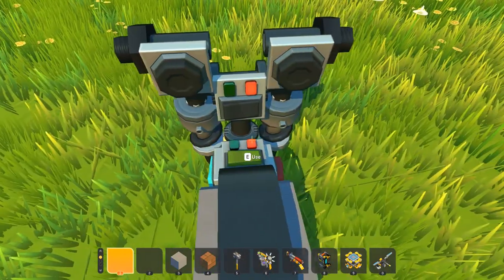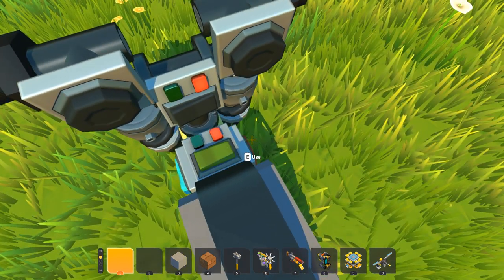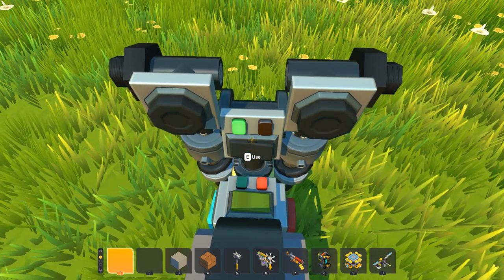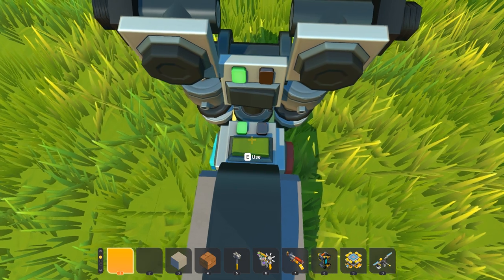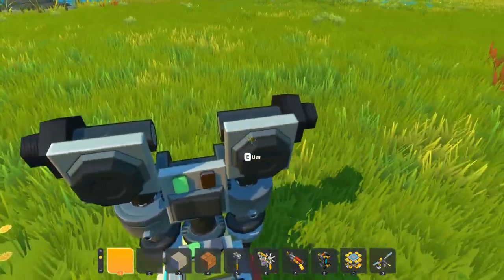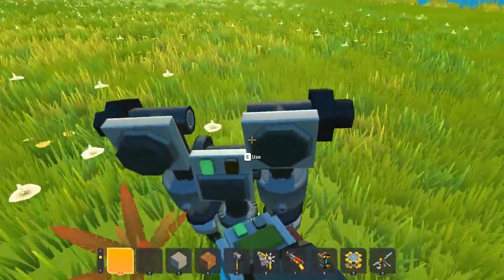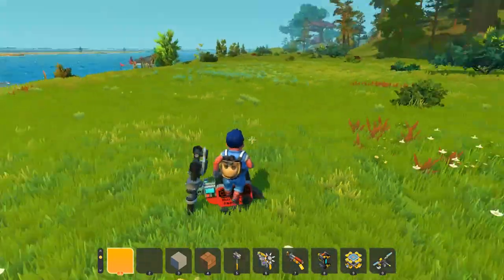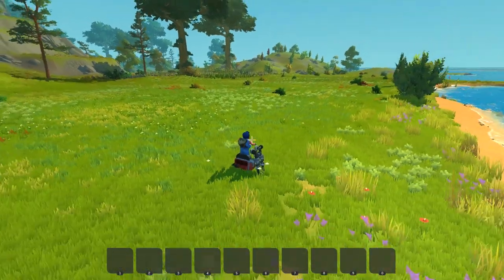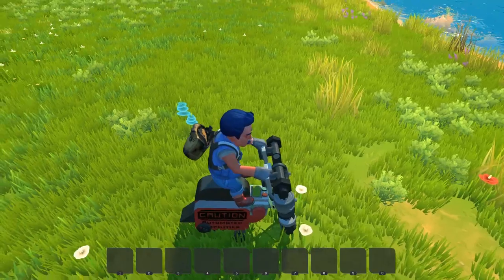All right, so then let's get lights over there, horn. Not sure what the green switch does. Not sure what the black switch does. Black and green together though, go forward. Hey, we got steering. Nice. All right, I'm definitely gonna put a seat on this thing. Are you kidding me? No, not sideways. There you go, facing forward.